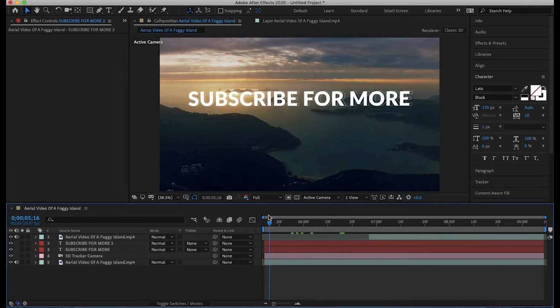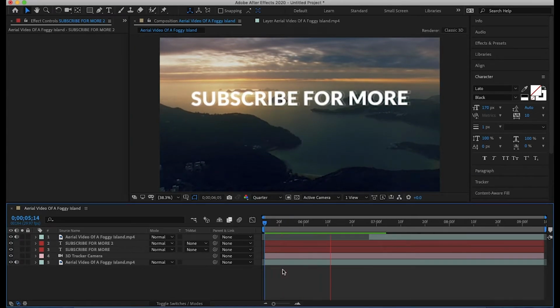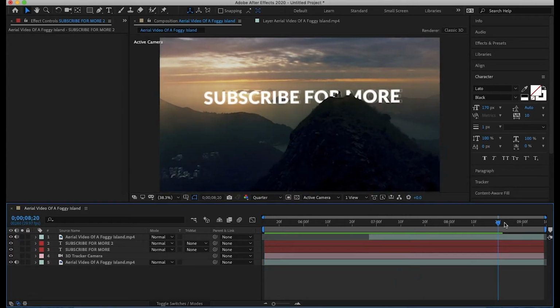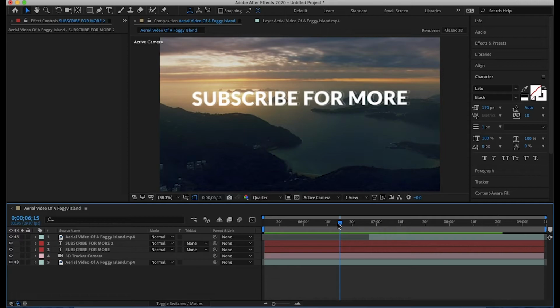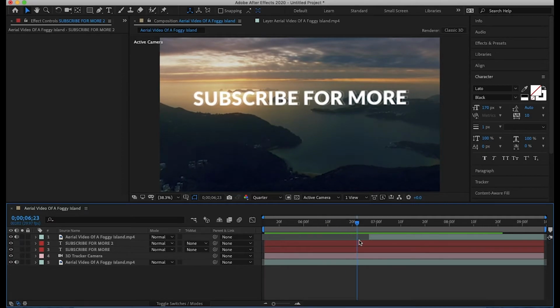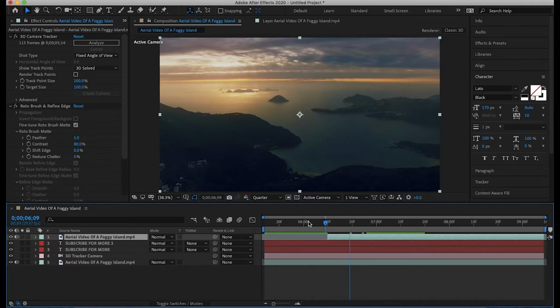In my opinion, I just want to keep it like this. But yeah, you play it. Oh, make sure you cut a quarter. If you play it, as you can see, it looks pretty cool, except for that glitch right there. So to fix that, it's not to fix it, but what I really like doing is animating this text so it just pops out. So we can maybe drag this up a bit more.